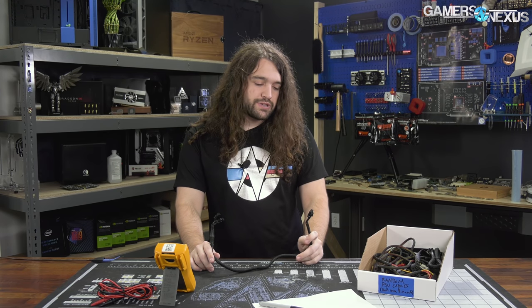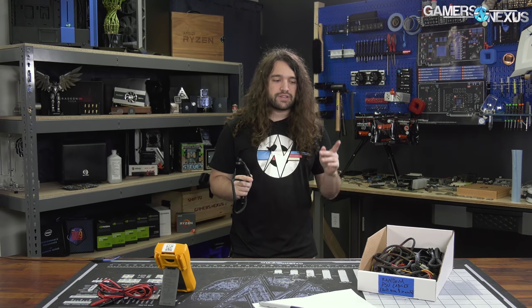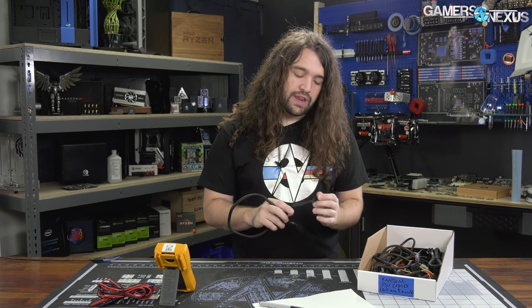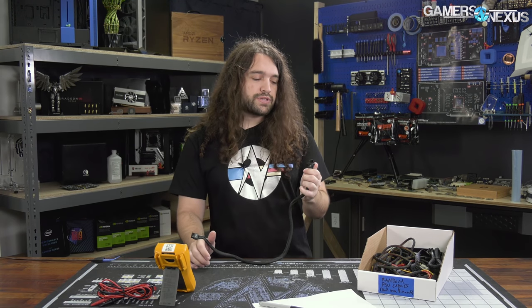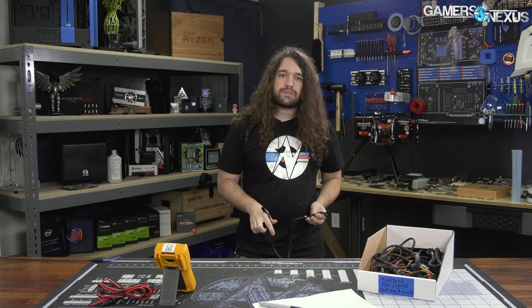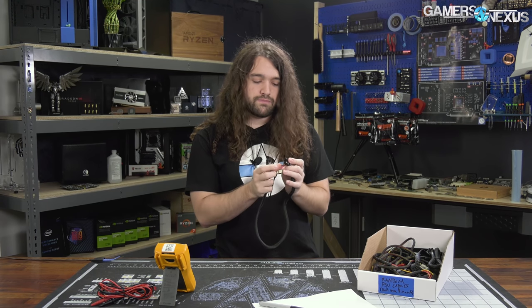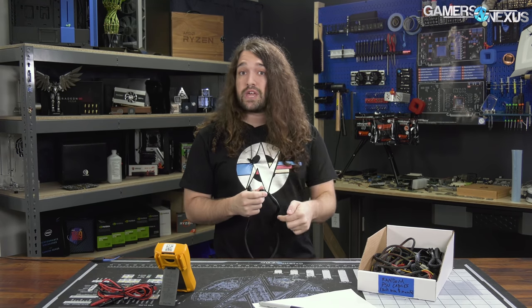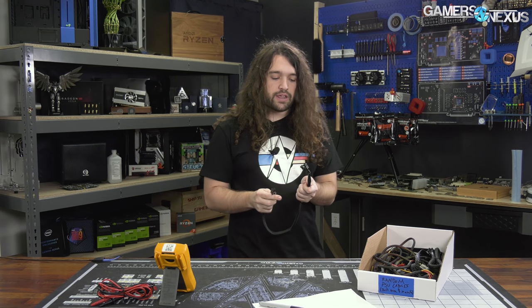The good news is, if you really need an extra cable — for example a CPU cable for a Seasonic power supply — you can test your bin of extra cables to figure out if any of them will fit. It's possible, because power supply manufacturers all use the same few suppliers (Seasonic being one of them), that if three different vendors like EVGA, Corsair, or NZXT all used Seasonic as their supplier, Seasonic may have used the same pinout for each vendor. You can probe the cable and do a simple continuity test to see if it matches, and if all the pins match and the key fits, it's safe to mix them.